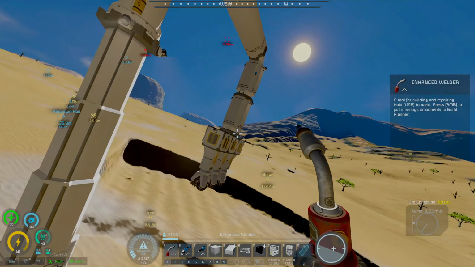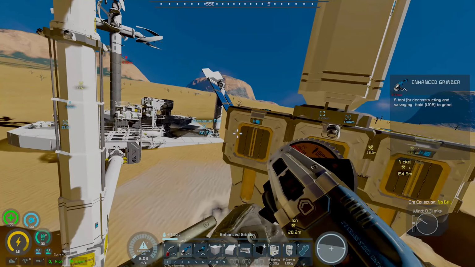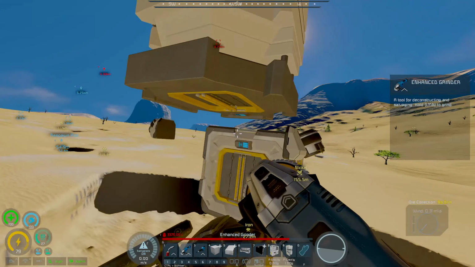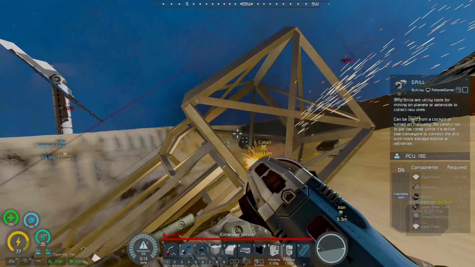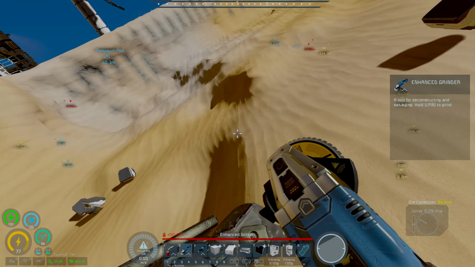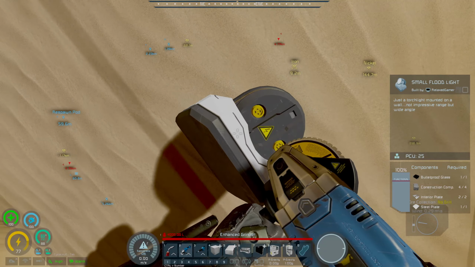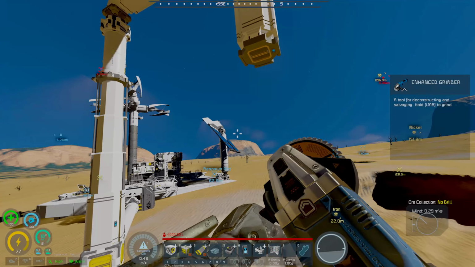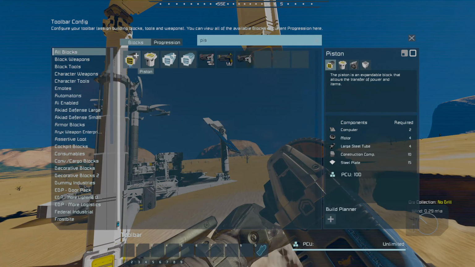Now let's get rid of these and start adding. We'll add one more piston here. There goes my lamps. Are there computers on them? No. So build and repair should come around. Yep. Piston.